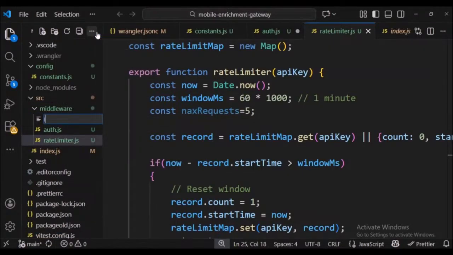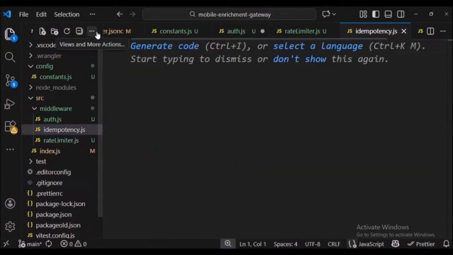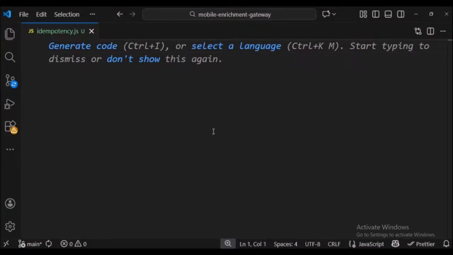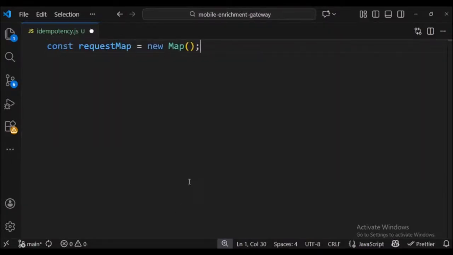We create a new module called idempotency.js inside our middleware folder. This module will manage the storage and lookup of request IDs and their associated responses. First, we declare a Map object named requestMap. This will serve as a temporary in-memory store to track requests and their processed results.